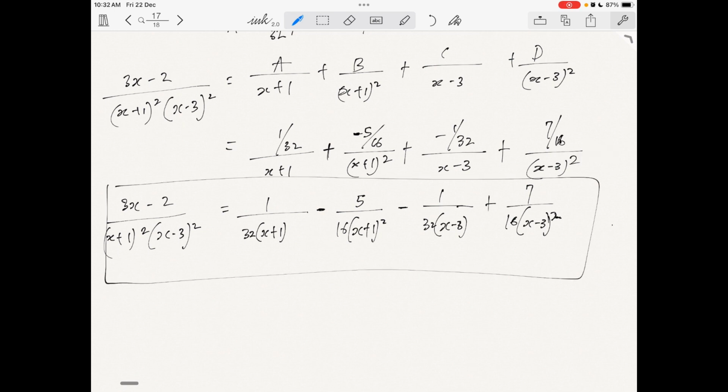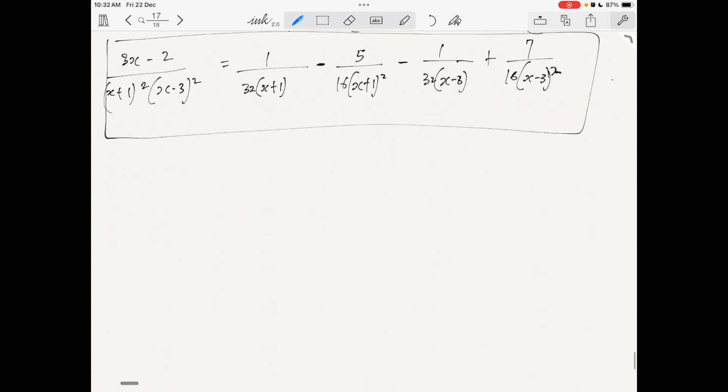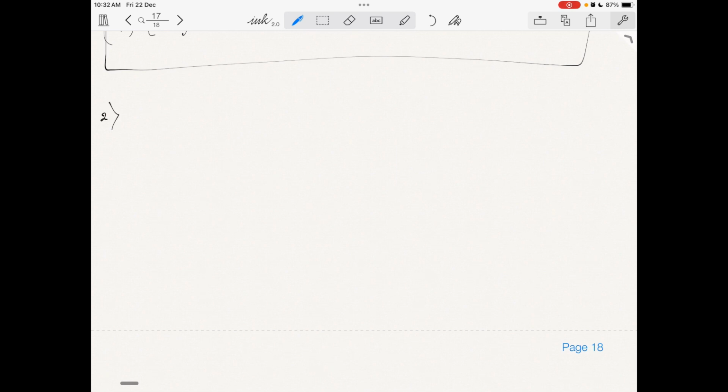Okay, so we'll pick one more example on partial fractions and repeated roots. Now example number 2, we are given to resolve into partial fractions x squared plus 3x plus 1 over x squared into x plus 3 squared. So to resolve this, are they linear? Yes, x plus 3 is linear. How many times are they repeated? They are both repeated 2 times.